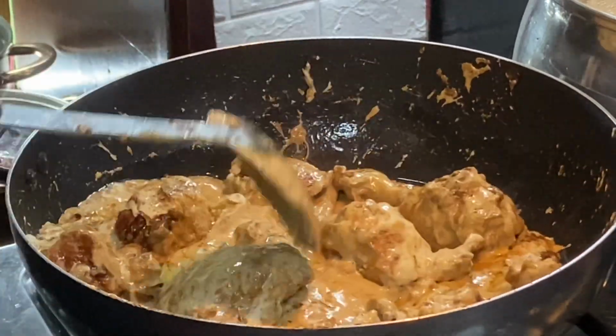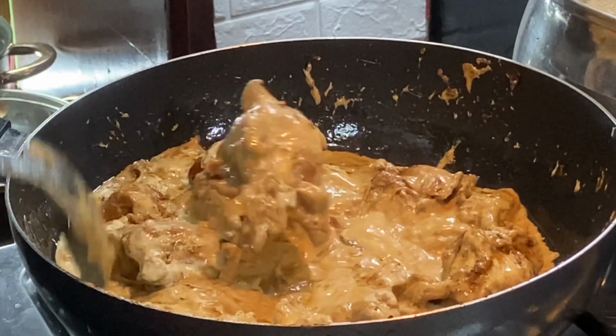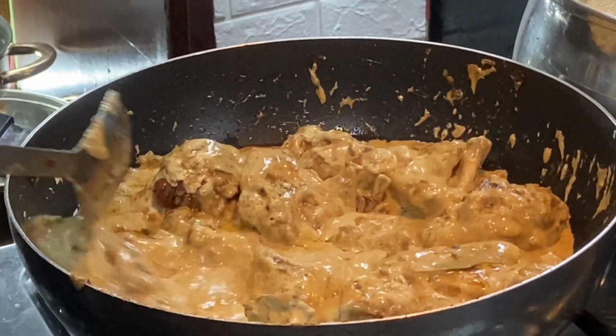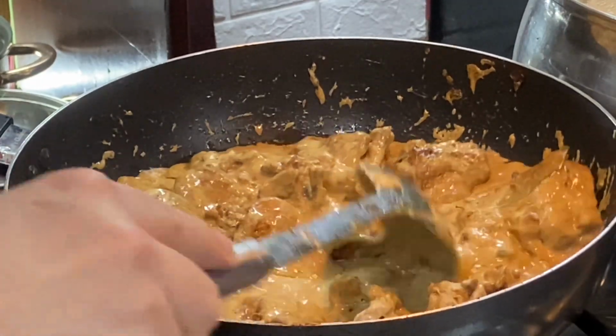Ngayon guys, it depends sa inyo kung gusto nyo lagyan ng water para mas maraming sabaw. But this is enough for me. Para sa akin, enough na to. Pero it's your choice kung gusto nyo lagyan. Kasi ang hinahabol ko dito is to be creamier.